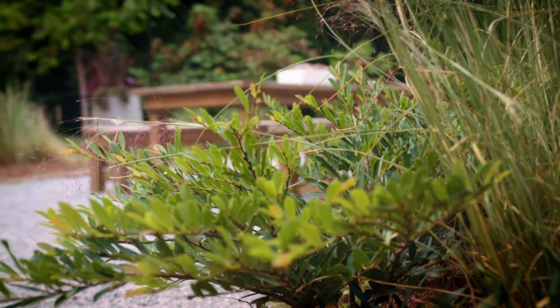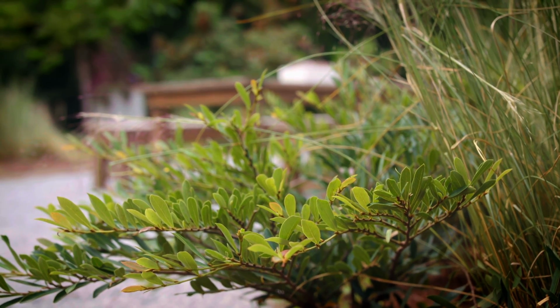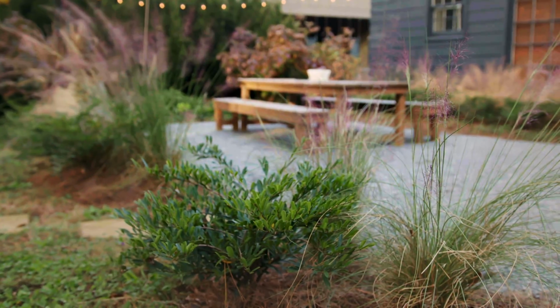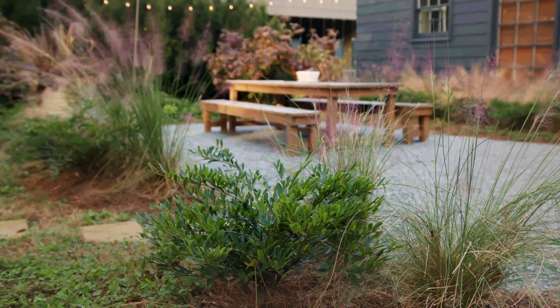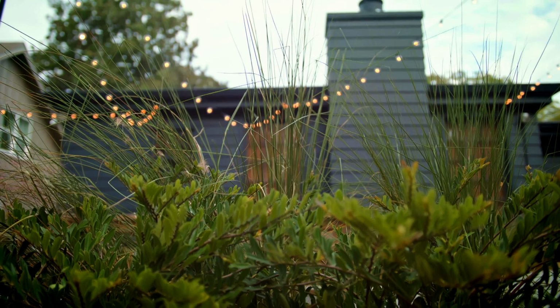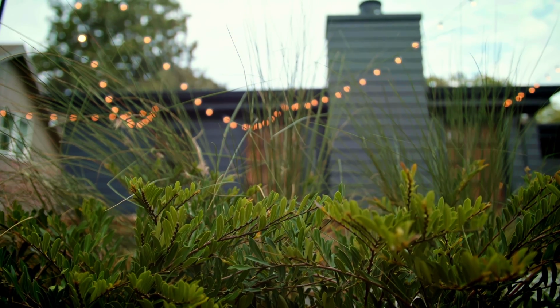And then always, always, this is my big secret, you always want to underplant it with an evergreen shrub because you don't want to stare at cut down grass during the times of year that it goes dormant. In this particular case, I chose an evergreen plant that requires little to no maintenance. I wanted to keep things easy and flowing for this particular space.